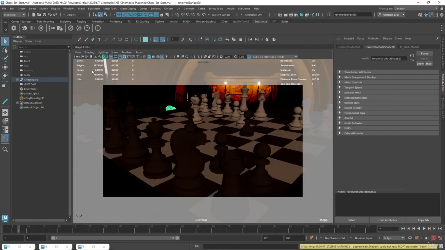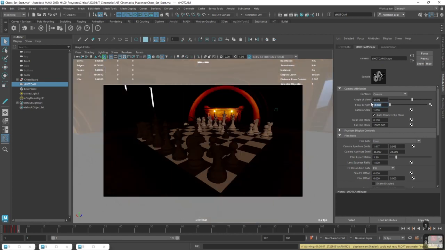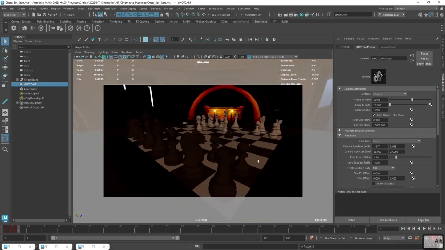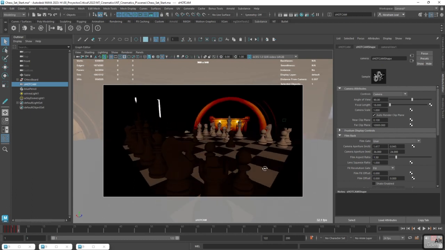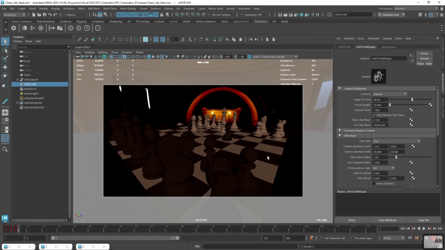Well, the first thing we can change is, of course, the focal length. Right now we're working with the traditional 35mm focal length. But what if we wanted to make this more extreme? Well, if we want to give this some sort of epic effect, we can go into a more intense and dramatic looking focal length. So let's go all the way down to 18. And what's going to happen, as you can see here, as we get closer and we move these things around, is that we're really going to be pushing the perspective of the thing. We're going to be distorting the image quite a bit.